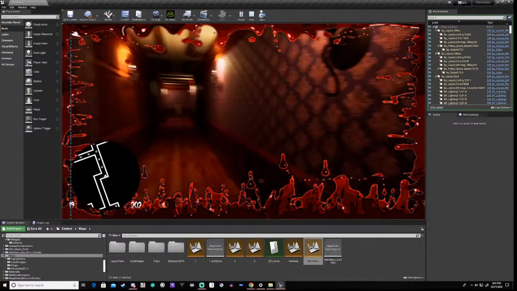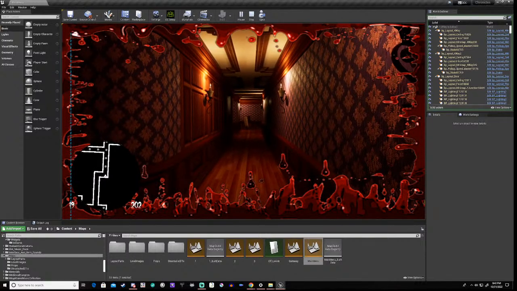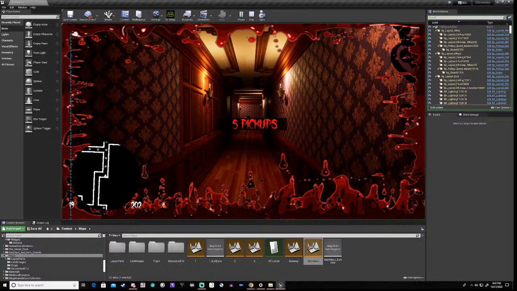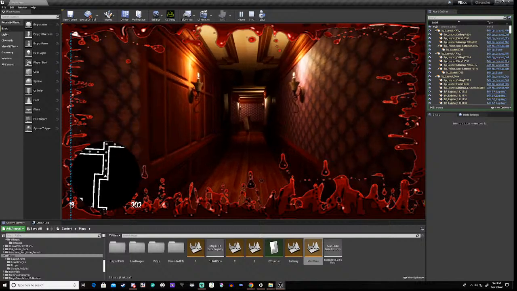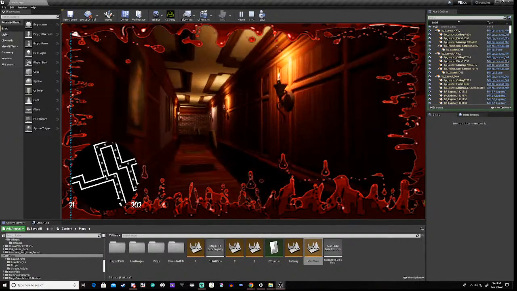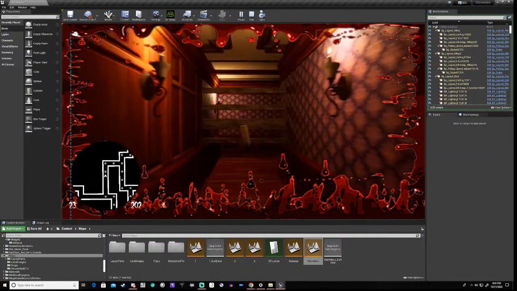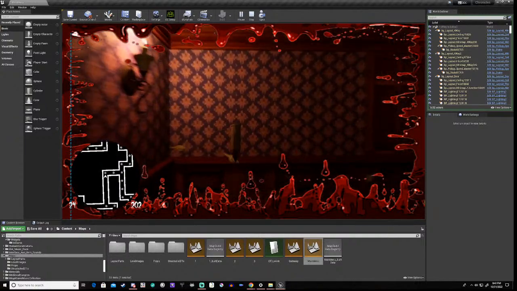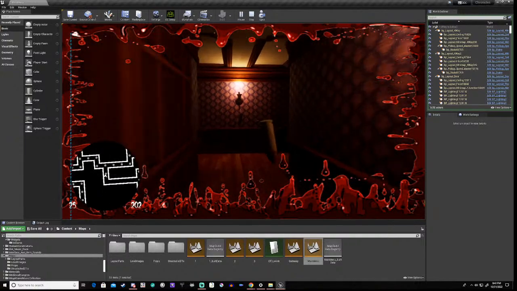Right? Plus the fact that the advantages of it, which are A, Nanite, and B, Lumen, are pretty much pointless in the game I'm making and the other game I'm making. They really pretty much add a minimal amount, if anything.